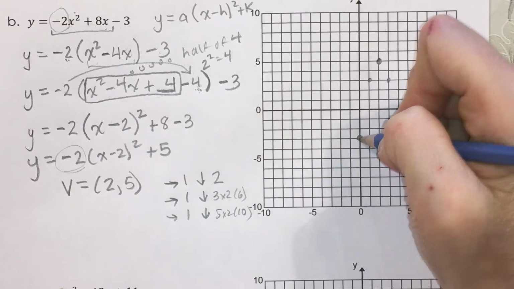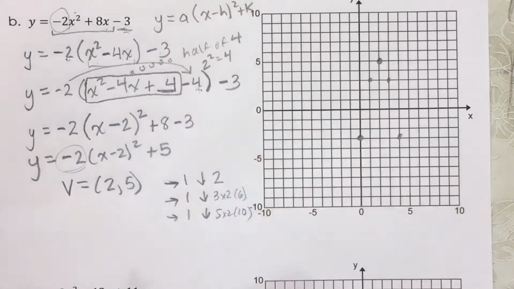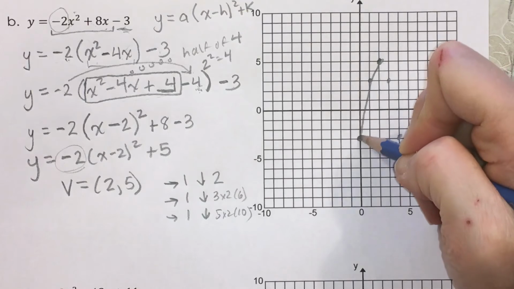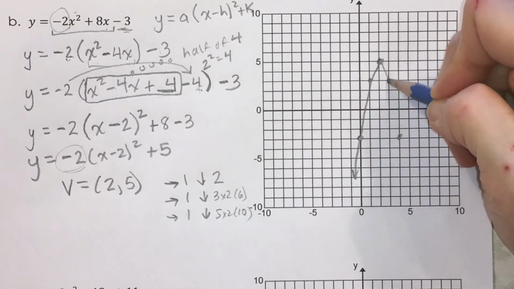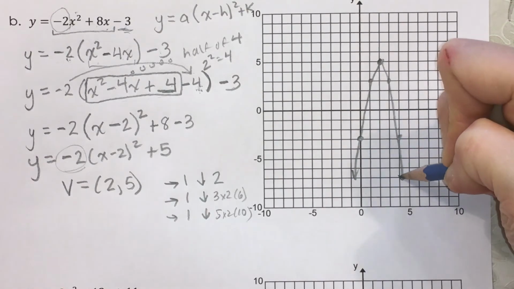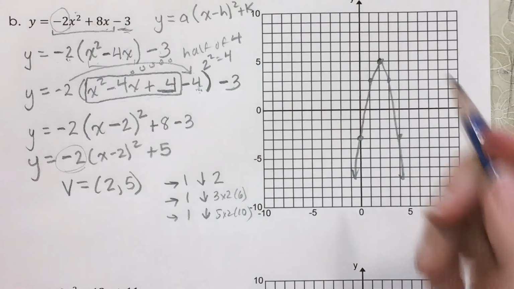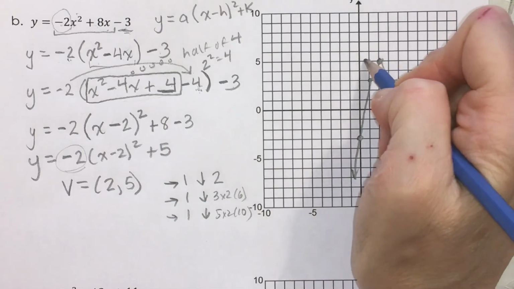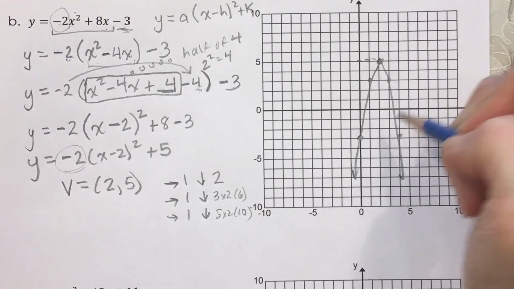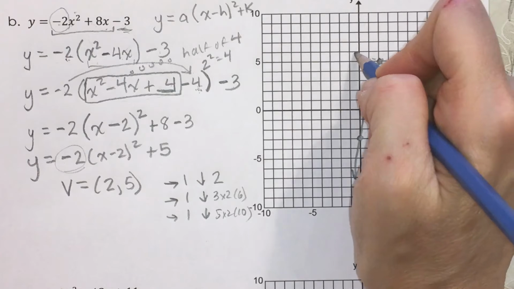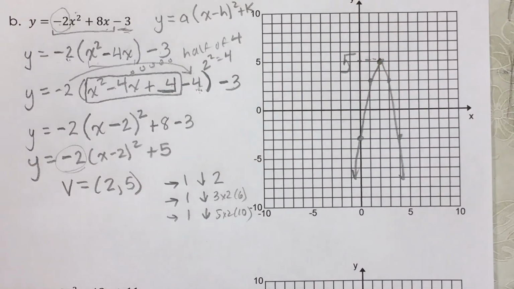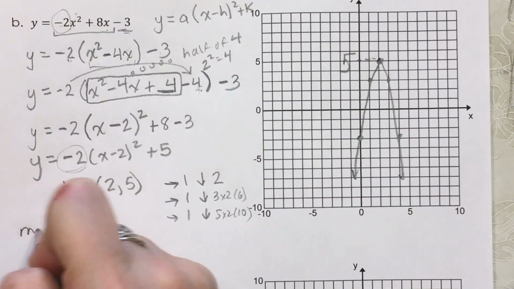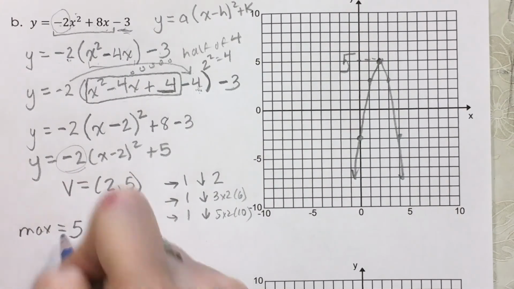Y-intercept is negative 3, which proves out our standard form up here, which is good. And we can't fit on the down 10, so we'll just make sure we have arrows on the end here. So we've got our vertex. Now this one is opening downward because the a value is negative, so it doesn't have a minimum value, it instead has a maximum. It never gets higher than 5. Okay, so this one has not a minimum, but a maximum equal to 5.